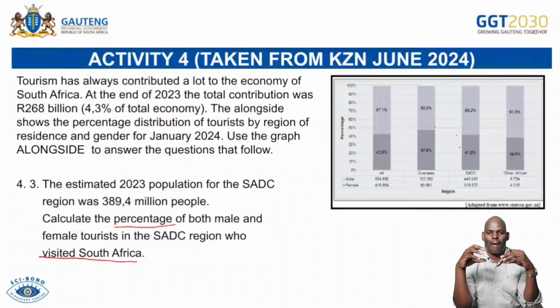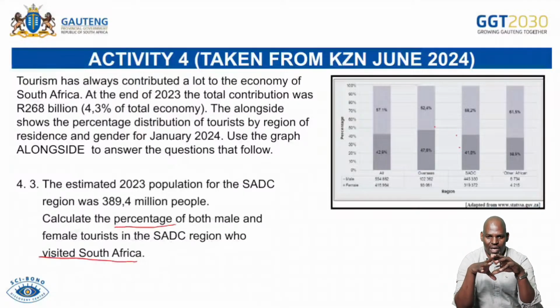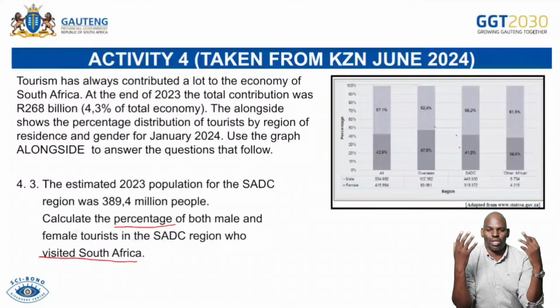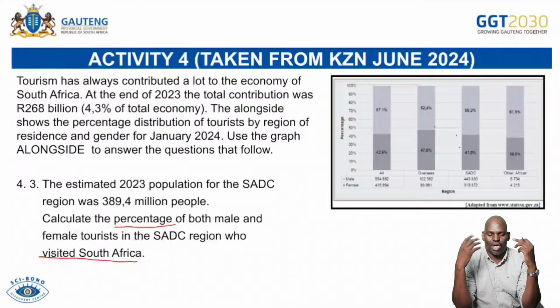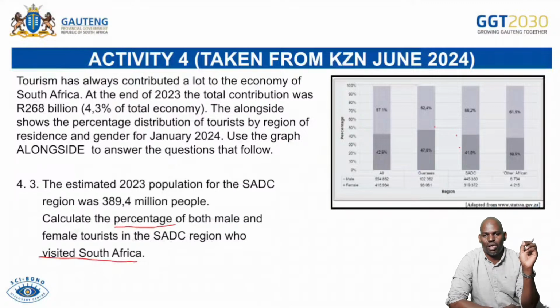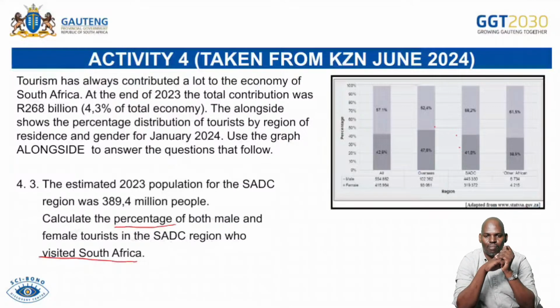If I want to know the percentage of boys in your classroom, what I will do is I'll have to take the number of boys and divide it by the total number of learners. If I need to know the percentage of learners who are not using the scholar transport, that organized transport that is transporting you to schools, it means I'm going to add those who are using private cars, those who are walking to school and so on. So I'm going to add them together and divide by the total number of learners.